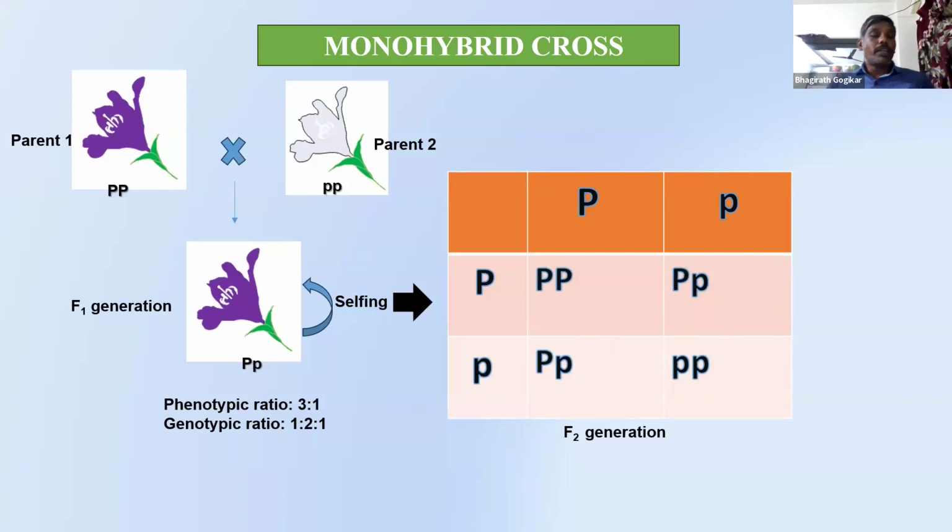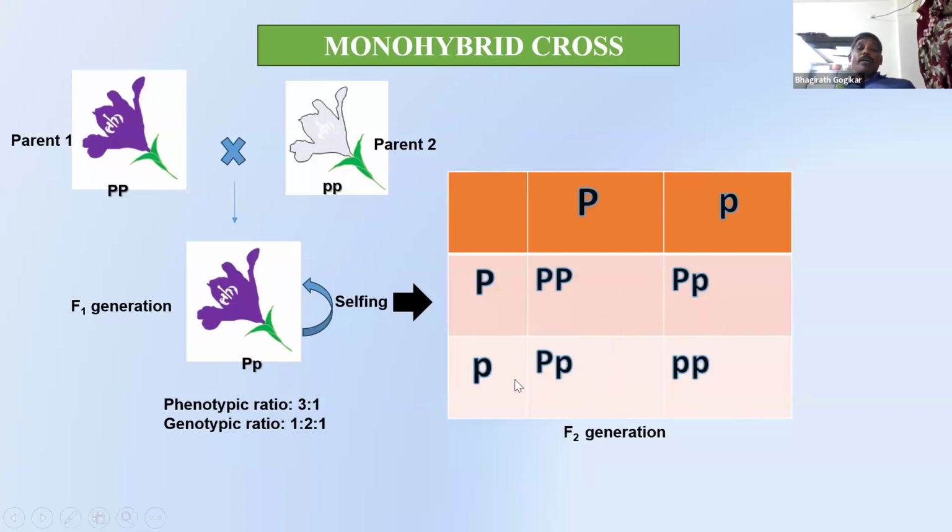What about the other parental character? Actually, it is present in the F1 generation, but it is not expressed. That is due to the law of dominance. The capital P gene masks the character of the small p gene. That's why the small p gene never loses its character. It is represented in the F2 generation.